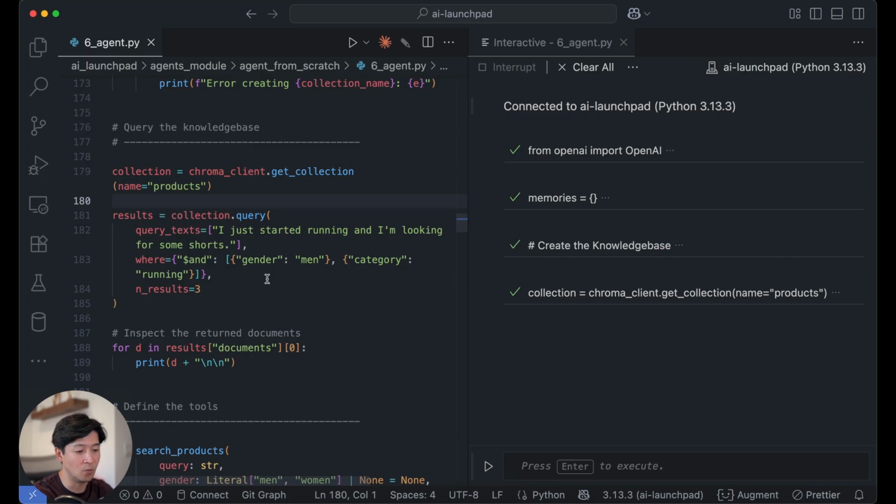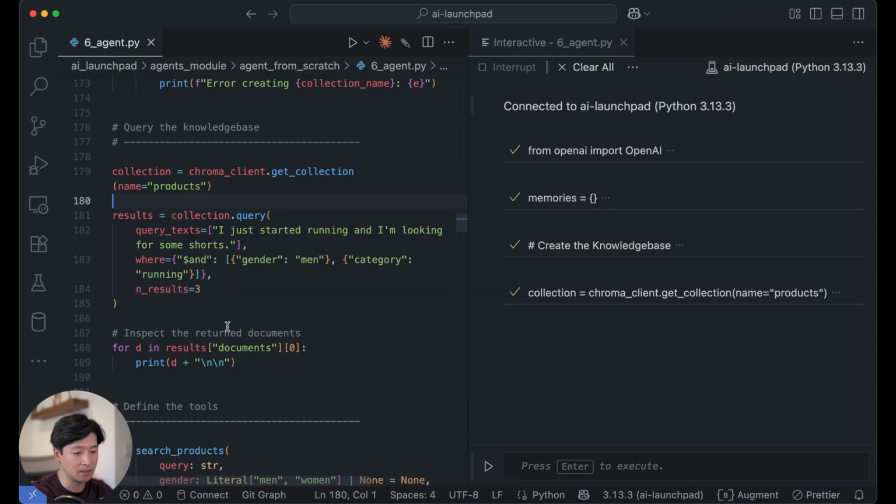So if you want to filter on multiple metadata filters like gender and category, then you have to pass in a dictionary just like this with the and operator and then the two items that you want to filter on, by specifying the key and value for those items that you want to filter on. And then again, returning 3 results.